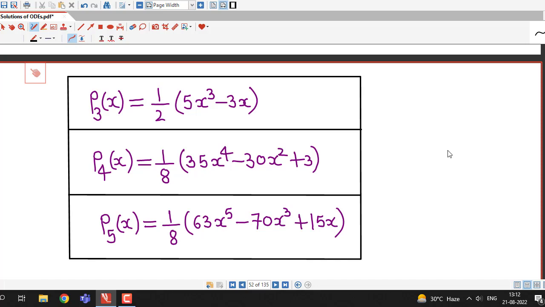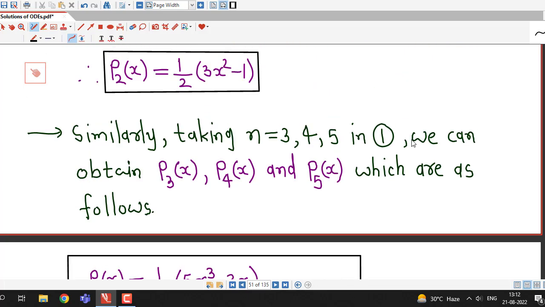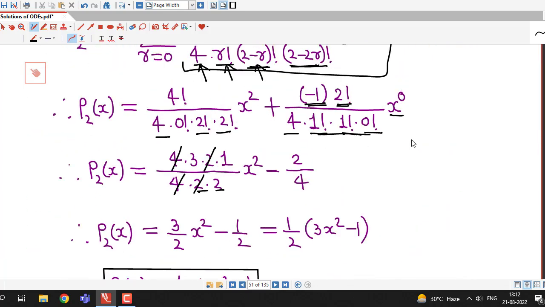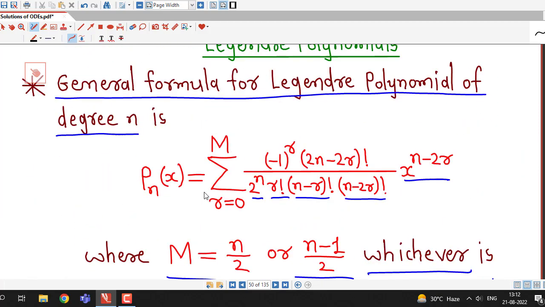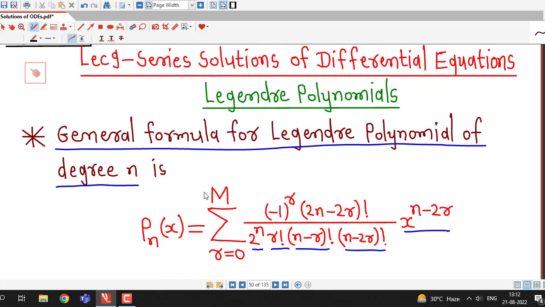So sometimes they can ask you the question about Legendre polynomials, that write down the formula for Legendre polynomial of degree n, and from that formula obtain first 3 Legendre polynomials. Or sometimes they can ask you to define Legendre polynomial. So you can consider this as definition of Legendre polynomial also. You can write down definition of Legendre polynomial by this expression also, that is also valid. Another definition we have seen in previous lecture, so if you wish you can write that definition also.